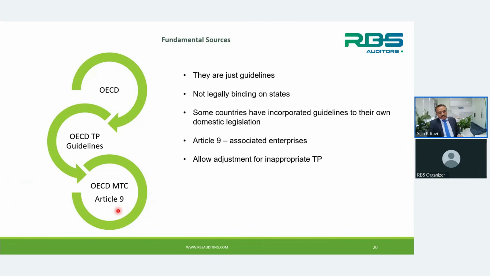So we have adopted the OECD guideline principle. You can adopt it, as some countries have incorporated the guidelines into their own domestic legislation. For example, as I discussed previously, OECD guidelines Article 9 relates to associated enterprises, defined as closely related enterprises. Closely related means 50% or more in shareholding, 50% or more on the board of directors, or control with the condition of 50% or more. In that case, it will be treated as a related party or associated enterprise.